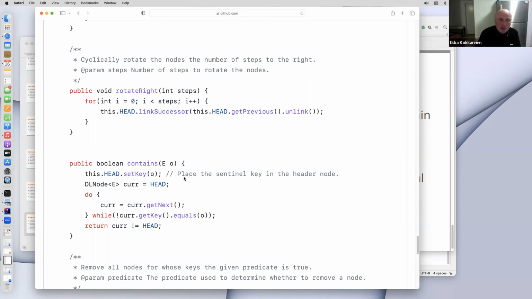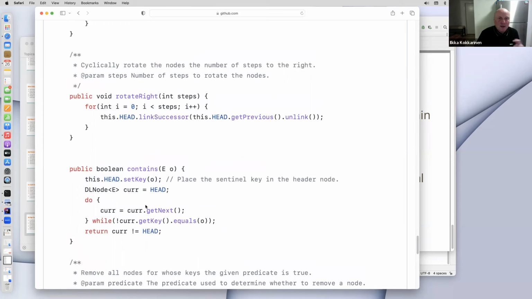But with this kind of sentinel idea, because the payload field of the header node is unused, we can set the key, for the purposes of this search, to be the thing that we are looking for. So now we start from the header node, the current node, and we're doing a loop.